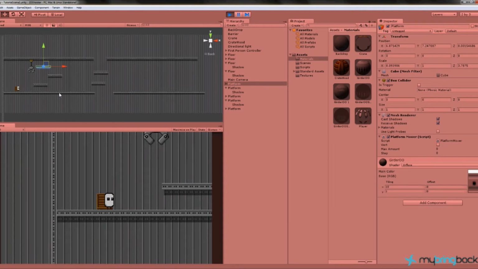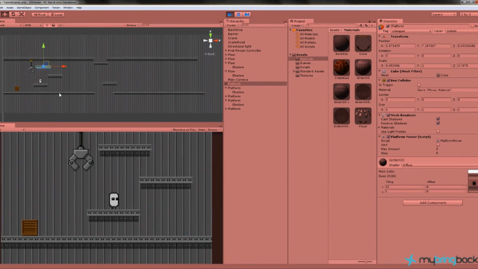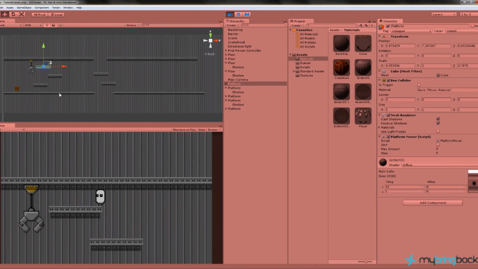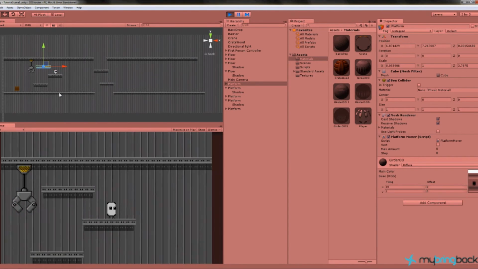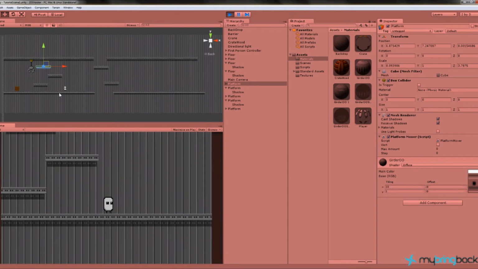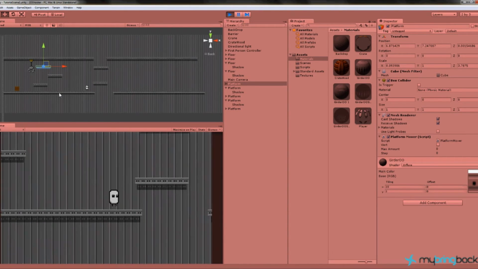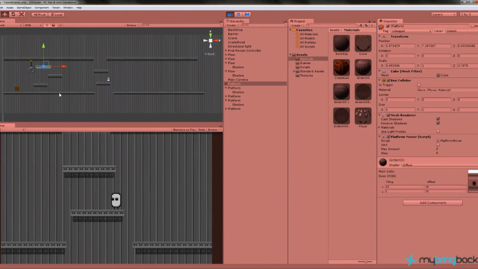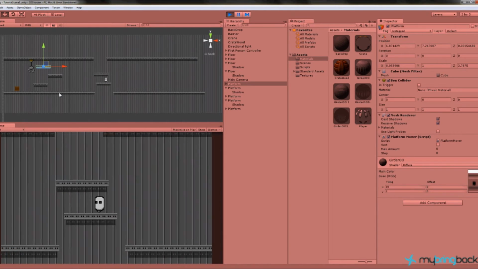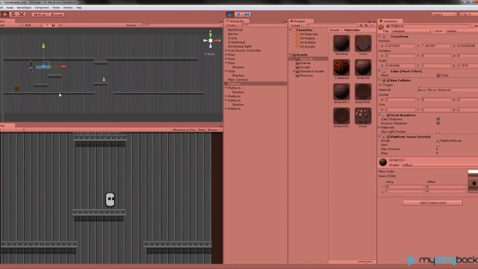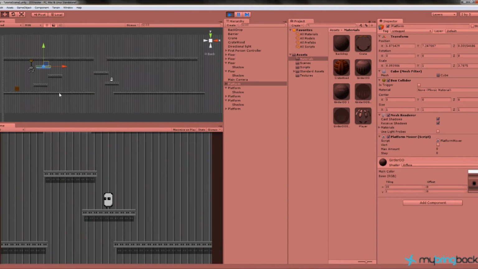So if we play our game, and I jump here, and I jump up here, and I jump up here, oh, I can't get up there. Oh, so I need to find a hole somewhere so I can get up there. So I'm going to fall down. Let's keep moving to the right. Oh, we got a platform here, and oh, I can't jump on that. So now I'm going to sit here and wait till the timing's right. Oh, and see if I can get up onto that platform.